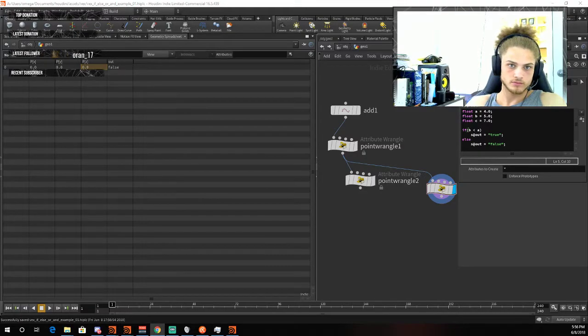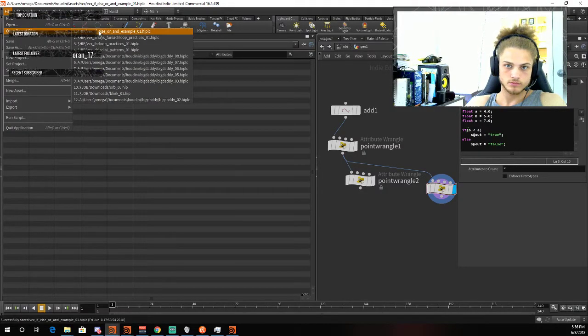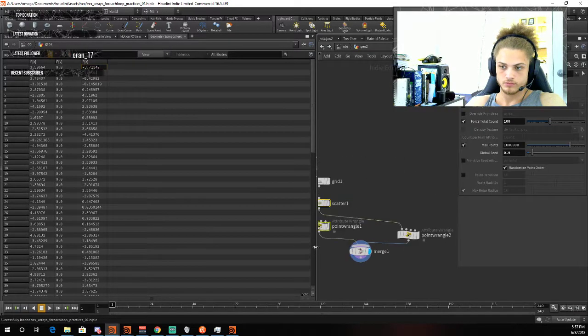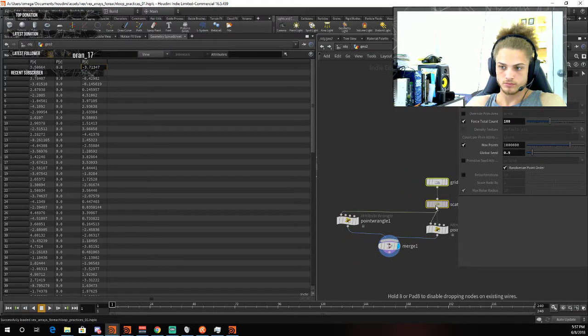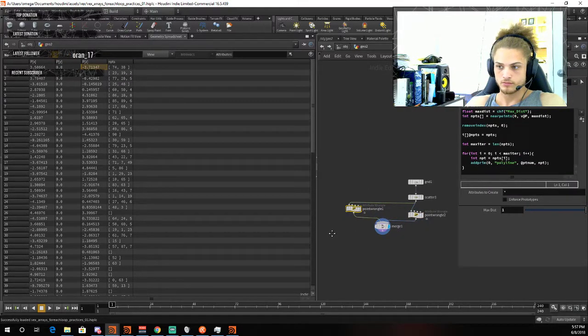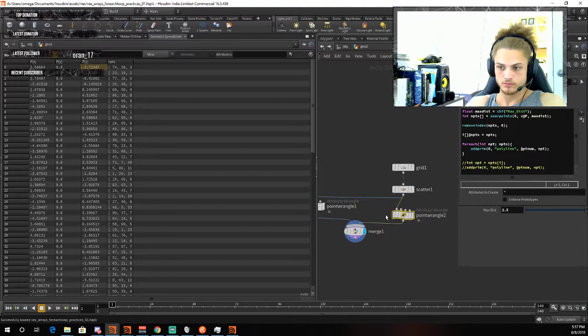Back into our previous setup. Let's just delete this one. You know, this was the clumsier one. So let's just go with the for each version here. What we want to do now is check not only if the points we're looking up, the near points we're looking up, is within a certain distance, but also if it has a minimum distance to the point from which we're looking. So let's create a new slider.